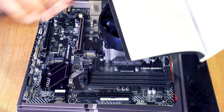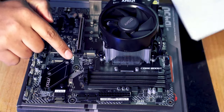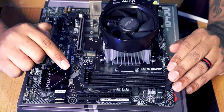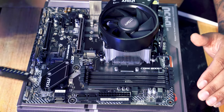But no, what you're supposed to do if you've got 2 sticks of RAM is put them in slot number 2 and slot number 4 on this motherboard. So that means we're going to pop these catches here. So you can see there's some catches here, these ones as well on this side. Pop all of those catches open, and then we're going to take our RAM.